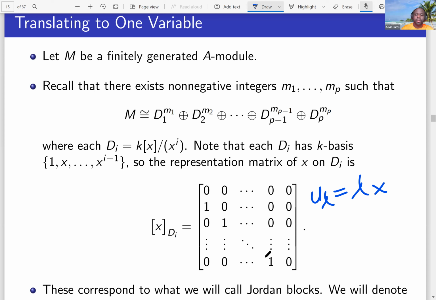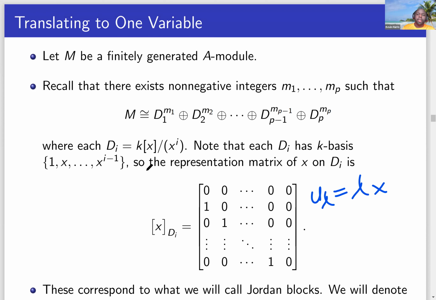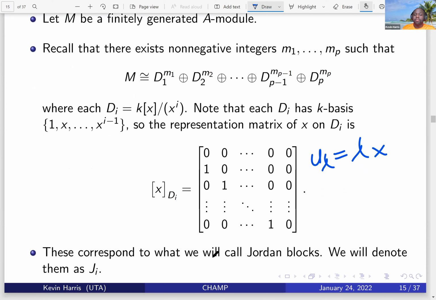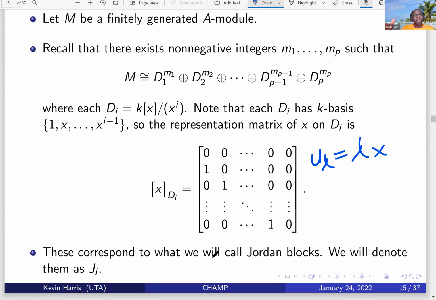So what happens if we multiply these by x? We get this matrix where we have zeros everywhere except for the subdiagonal. We have ones on the subdiagonal, and others may choose to represent them differently. You can take this basis and flip it the other way, and then you'll get ones on the super diagonal, which is something people might be a little bit more used to. And we call them Jordan blocks because of course they have that pattern. They're Jordan blocks.